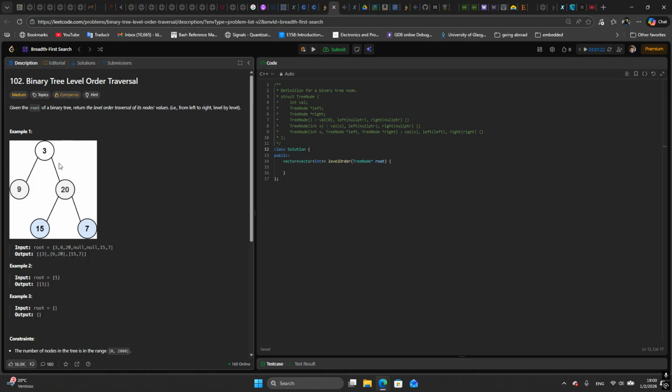So as we have to traverse the tree level by level, we will use the breadth first search algorithm, in which case complexity depends on the width. If we have a perfectly skewed tree, we will have nodes on only one side of the tree, basically a linked list, and we will have O(N) complexity in the breadth first search. In the worst case scenario, which is a perfect binary tree, we will have O(N) complexity.